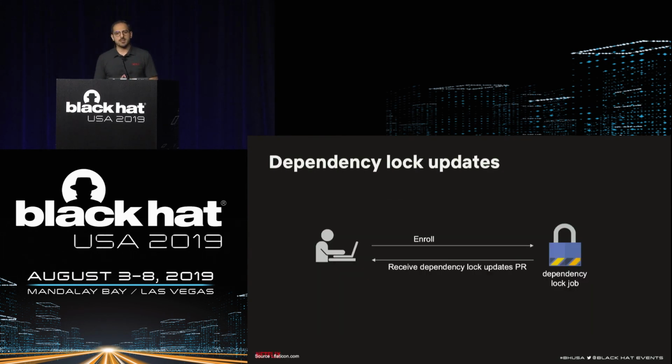There is also another system at Netflix that performs dependency lock updates. Dependency lock updates are really a great thing because engineers at Netflix can opt in to receive dependency lock updates depending on their release cycle. So if they have a release cycle every week, then they can opt in to receive their dependency updates every week, which means we can actually hook into this and provide dependency updates for solving specific security problems.